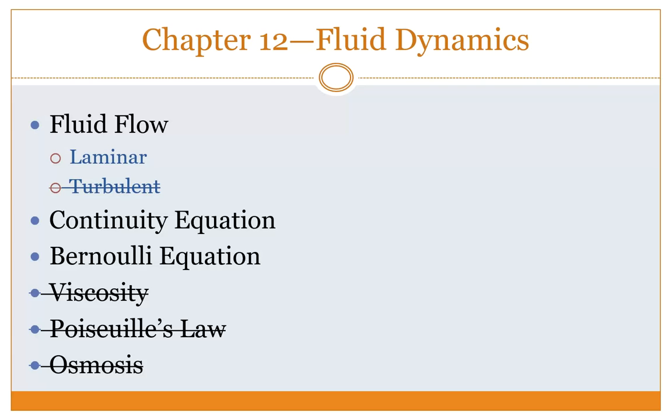If A increases, what happens to v? If vA is constant and A increases, what happens to v? It's going to have to decrease because vA stays constant. And so if v decreases, what happens to the pressure? If the speed v decreases, then what happens to the pressure in the fluid? It's going to increase because of the Bernoulli relation. Bernoulli relation says the faster the fluid's flowing, the lower the pressure drops. And so we had an equation for that.